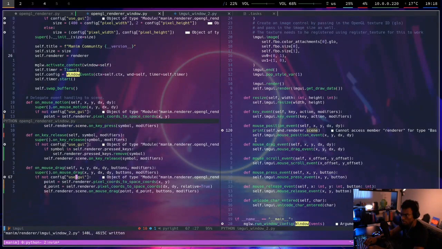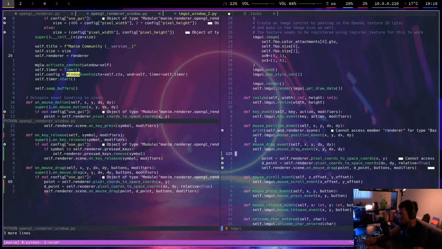I'll start with drag. So it's this. I'll do the IMG line first, then I'll do the custom one. Okay, pixel coords to space coords.